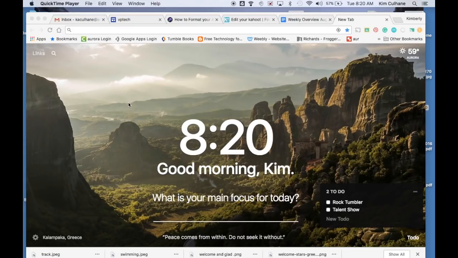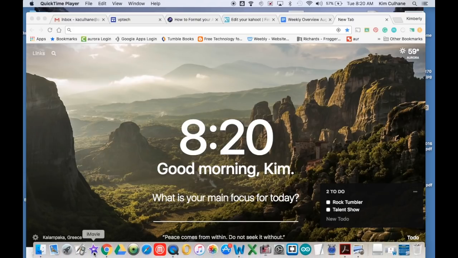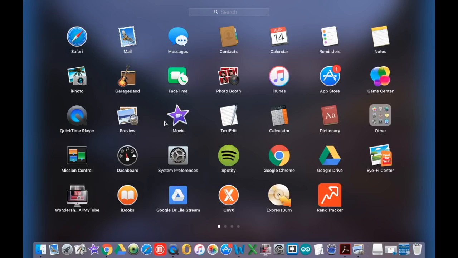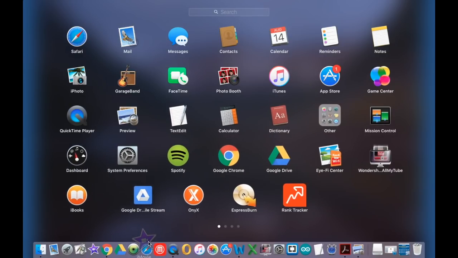We are going to start our first editing assignment, and the task will be to create a no school for Friday and no school for Monday. So we are going to use iMovie, which is the purple star. If you don't have iMovie in your dock, you can just click on the Launchpad and then drag iMovie into your dock.